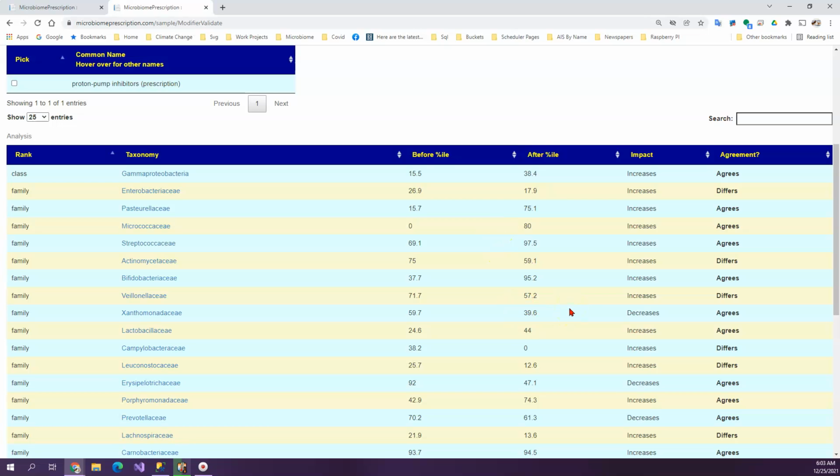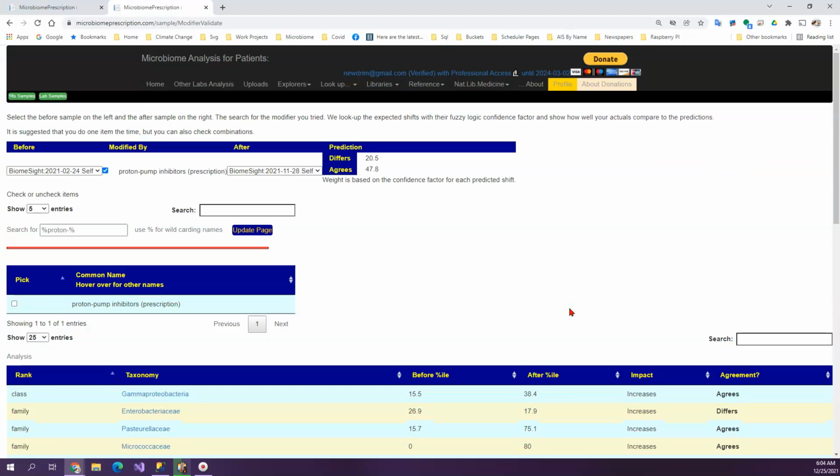I opted for percentile because they are a little bit easier to comprehend for most people than raw numbers. So that ratio of almost 2.5 to 1 is a good ratio. I like that. It means that just proton pump inhibitors, given all the factors, age, gender, diet, DNA of the person, is having general agreement with the predicted results.